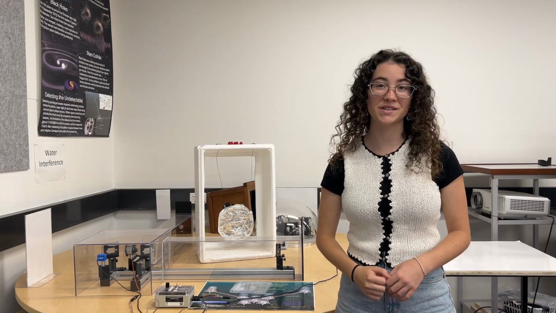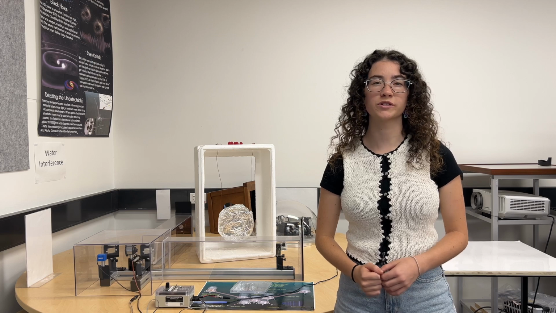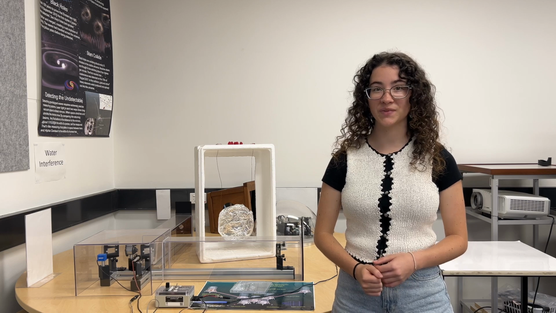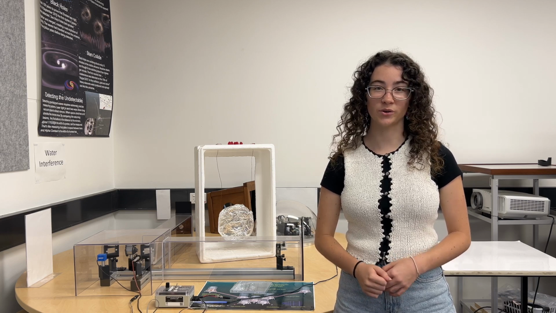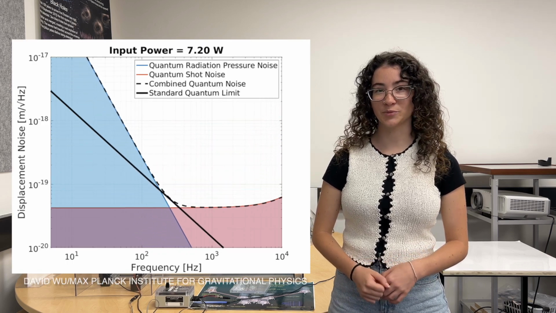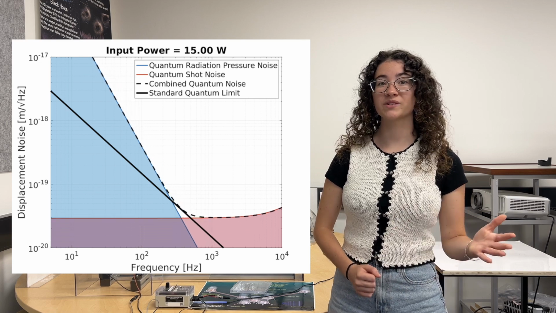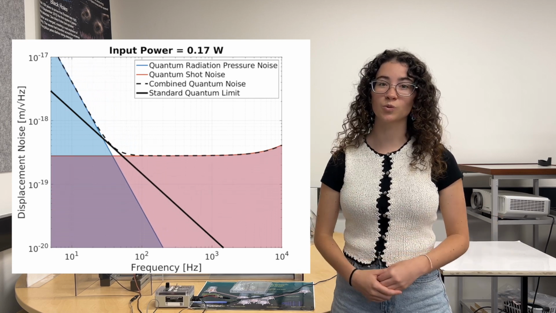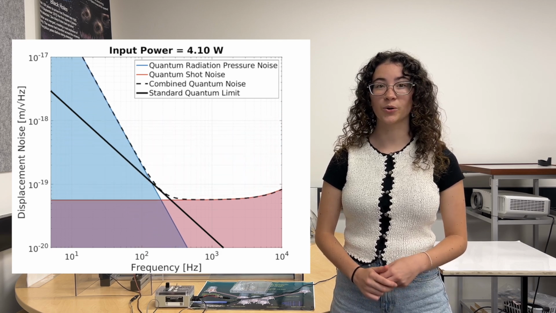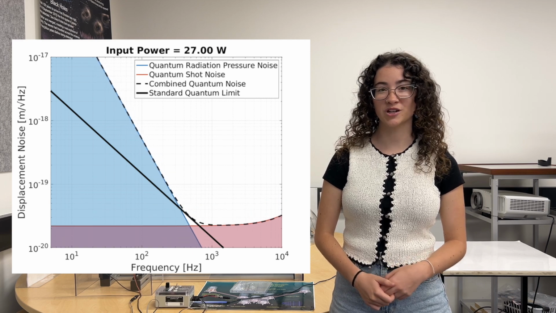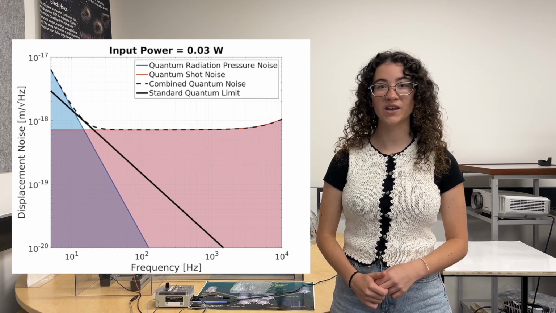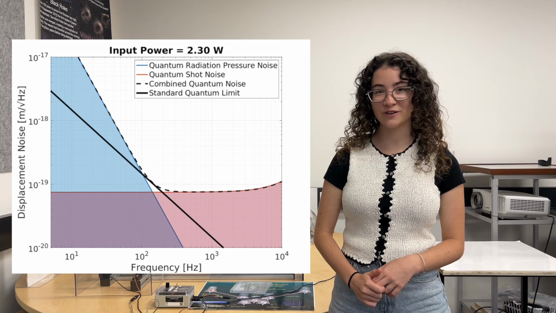So how do we increase the sensitivity of our detectors with all this quantum noise getting in the way? The place where these lines cross is called the quantum limit. It is the balance between these two opposing noise sources. Here is a graph showing how both noise sources are related to the laser power. Power is related to both frequency and number of photons. So, while changing the power affects the number of photons, it's no surprise that both of these noises also depend on the frequency that you're trying to measure. Too much laser power and we can't measure low frequency accurately. Too little laser power and we can't measure high frequency accurately.